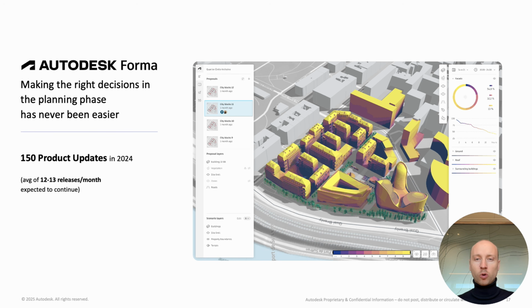You can just run it off a normal laptop because the actual action is happening in the cloud. So you do need an internet connection. This means you'll see new features, analysis, and extensions being added constantly. So to give you an idea, last year we added 150 product updates. So it's a growing software.